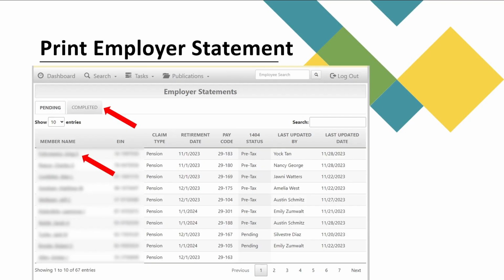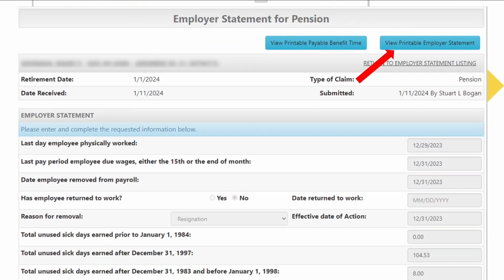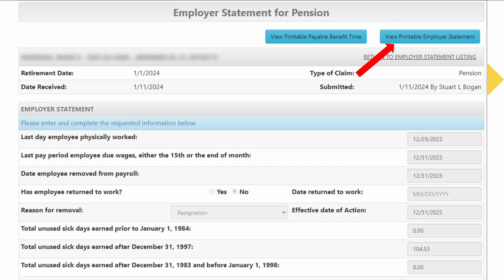With regards to printing the employer statement, you will have to select that completed file, but once the process has been completed, you will be able to view the printable employer statement.